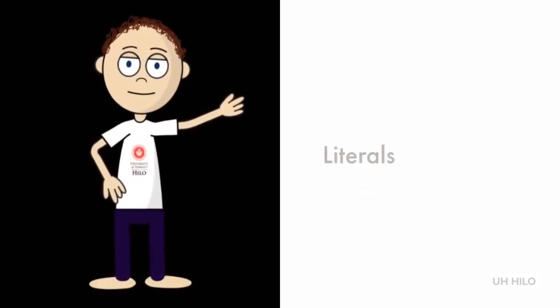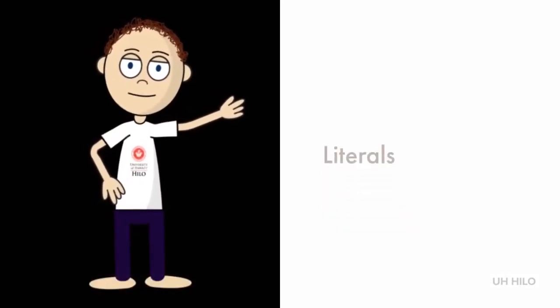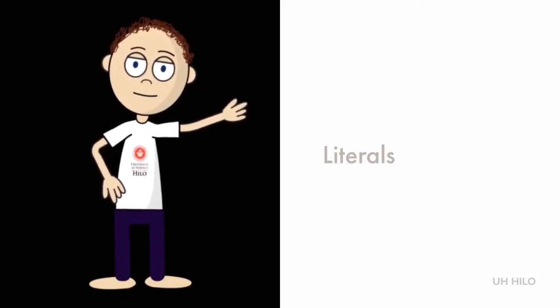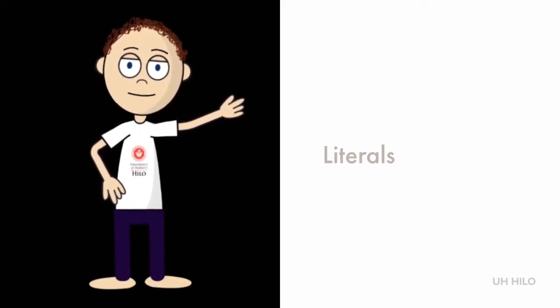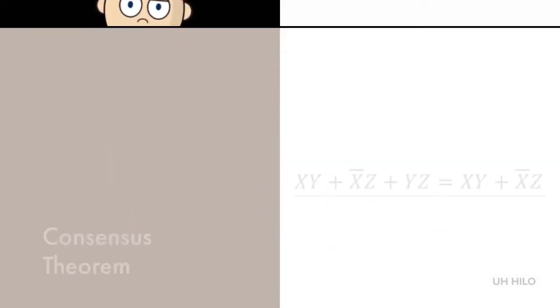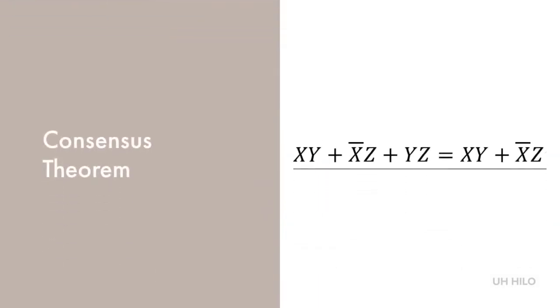When a Boolean equation is implemented with logic gates, each term requires a gate, and each variable within the term designates an input to a gate. A literal is a single variable within a term that may or may not be complemented. To reduce costs and to optimize, it's beneficial to reduce the number of terms and the number of literals. The consensus theorem shows that the third term is redundant and can be eliminated. The dual of the consensus theorem is also important. Both the original and the dual can be applied to simplify complicated Boolean equations.